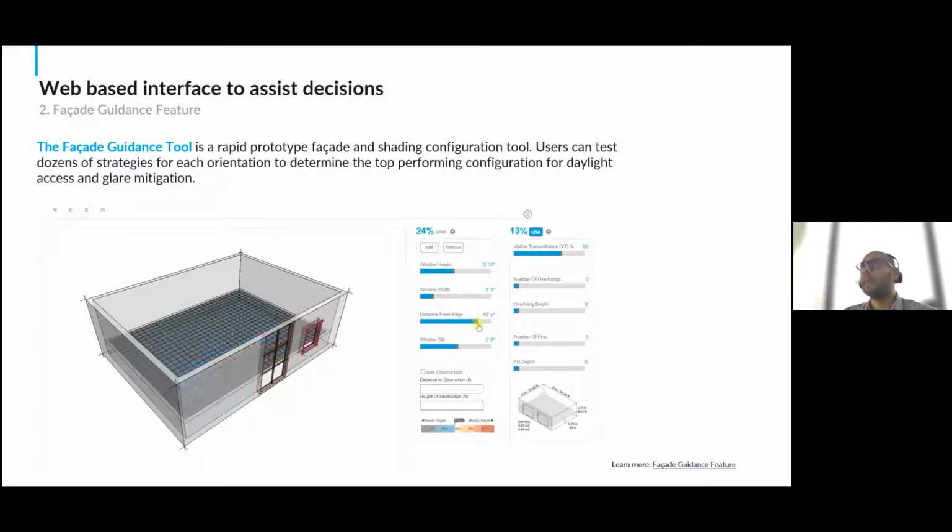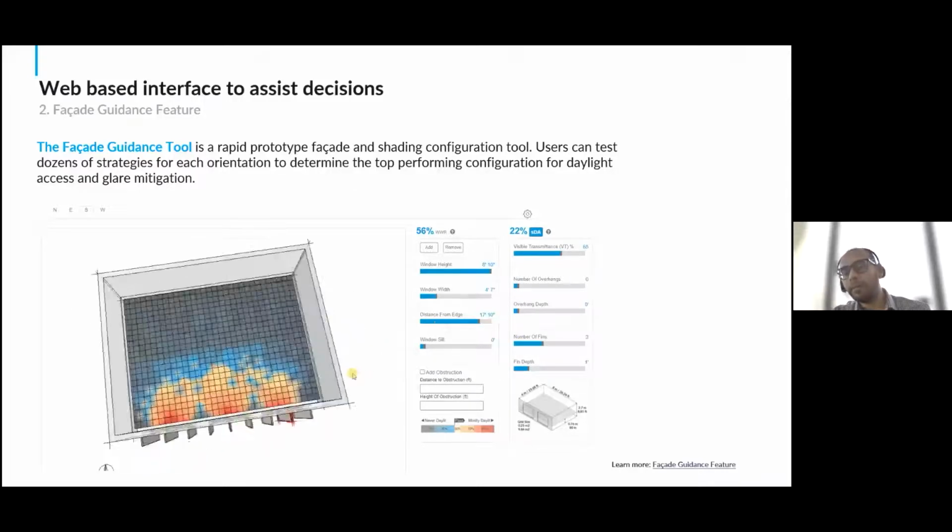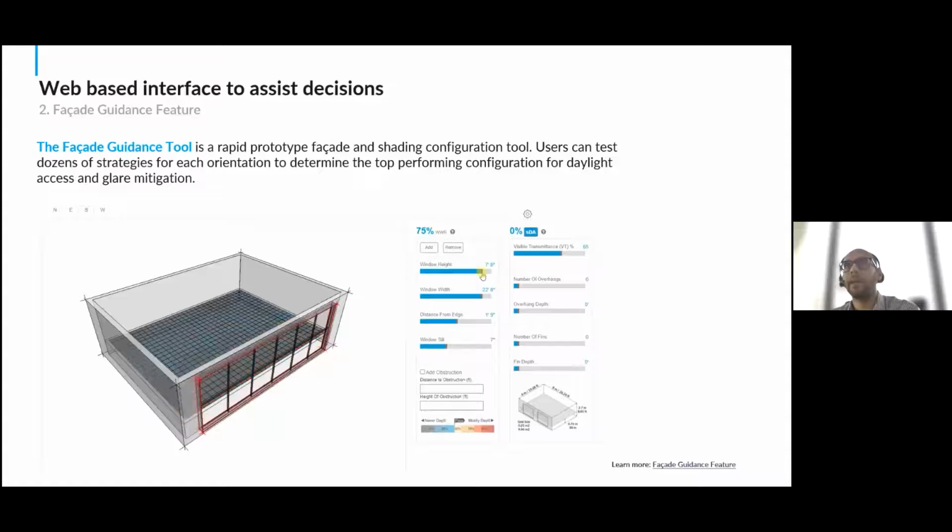back and try to conduct an analysis, trying to understand or validate if that strategy works well. And if it doesn't work well, they will come up with a different configuration in order to justify what strategies are working or not. What we have done here is basically provided an experimental space. So designers can just come in and say, we will go through multiple different options, and then we'll see exactly what strategy works for what kind of an orientation.